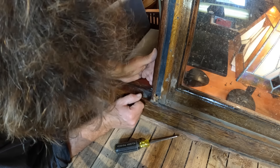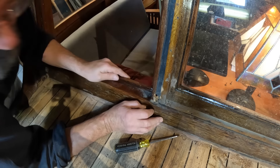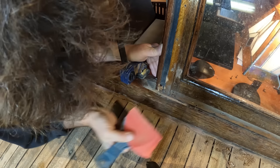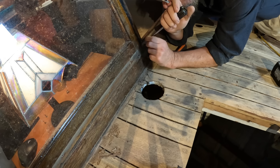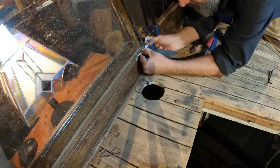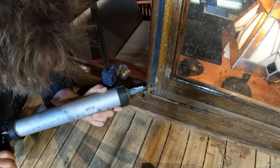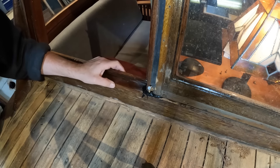What I think I'll do is spread this a bit using the clamps in spreader mode, clean it up a little bit, and clamp it back together with some bedding in there and a new screw. I got that open enough that I can sand in under there. A little acetone to clean that up, a little of my new favourite sealant. A new longer screw which I believe will fit, but first I'm going to clamp it down a bit.